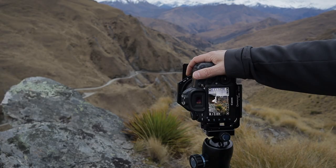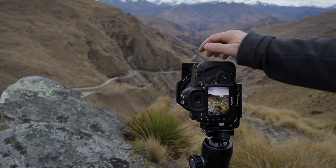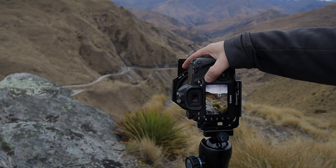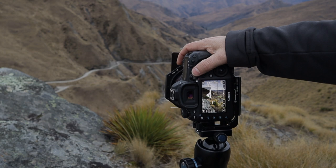So I've got a composition framed up here, a vertical shot of all things. So I'll show you what I've got here. 24mm using the 24-70mm lens. Got this speargrass in the foreground here, which I actually don't mind. I think it's quite nice. So we're going to focus stack that. We'll take four frames. I'm just going to bring my histogram up so I can see. I'm probably going to shoot it about 3/4 of a stop underexposed.